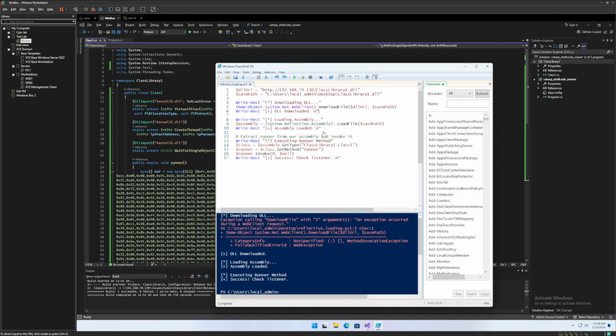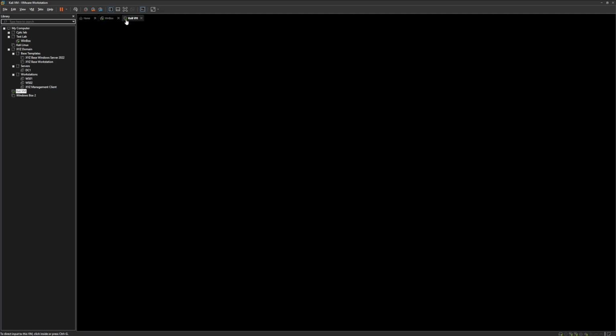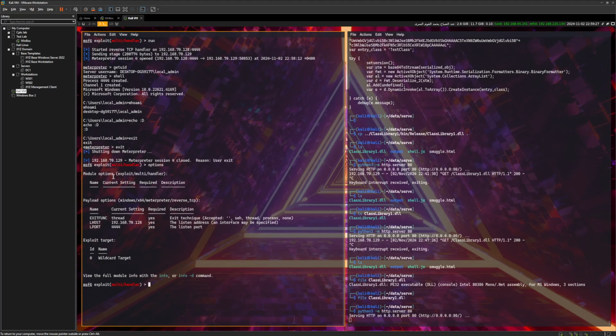Now if we exit this, I want to show you something. If we exit this, then this shall remain intact. We just killed that thread and moved on to the success check listener, and that's it. This is happening because in our options we set the exit func to thread, which means when you exit, it just sends a signal to kill the executing thread.